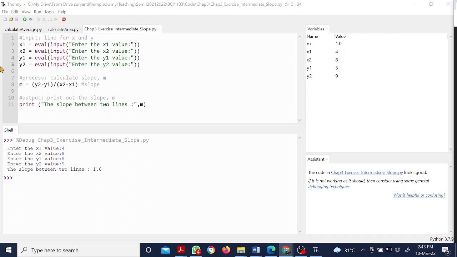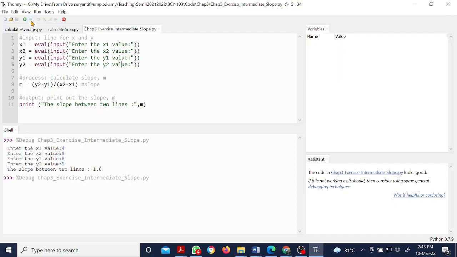Okay, so debug je dekat sini. Pergi kat debug current script tu. You can see here at the first one, the compiler will go to the first line. So you just step into here, you can see what will happen inside this coding.